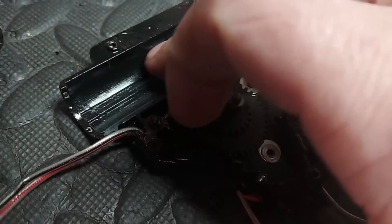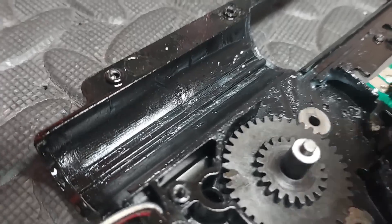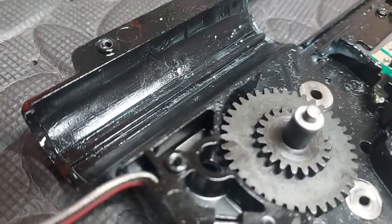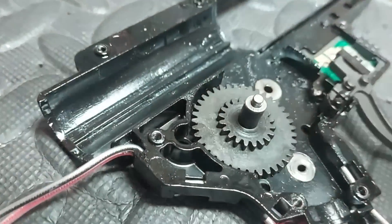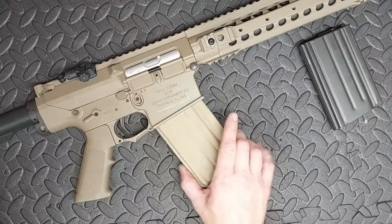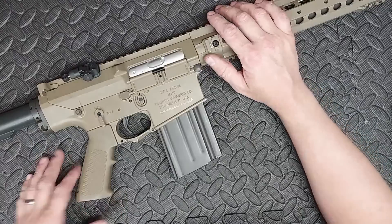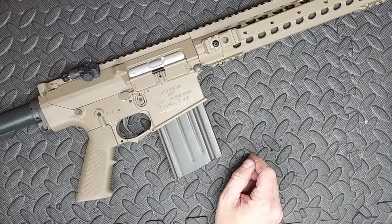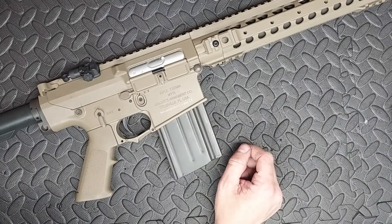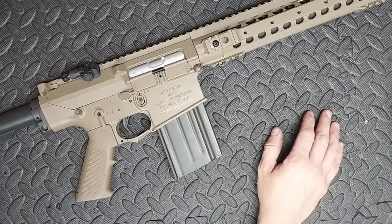Just found something else — I had to wipe the grease away. It took a little chunk out of my finger. It's a burr! A giant, sharp burr! So, I've done what you wanted — the G&G mag now fits. Click. It's all done. I can't believe it, to be honest. It worked first time. There's nothing I can say about that — it just worked first time. That's a beautiful day.